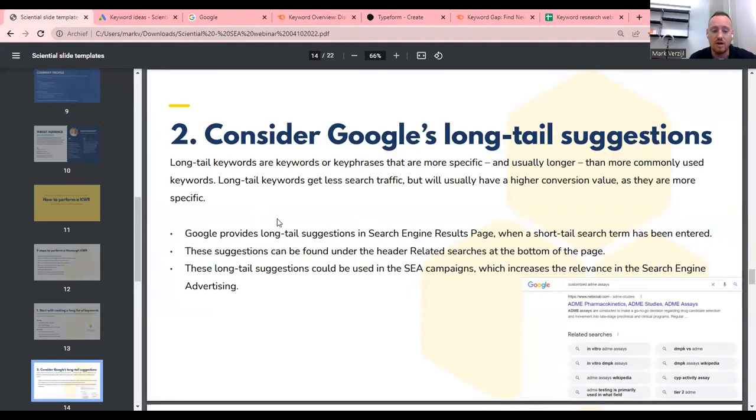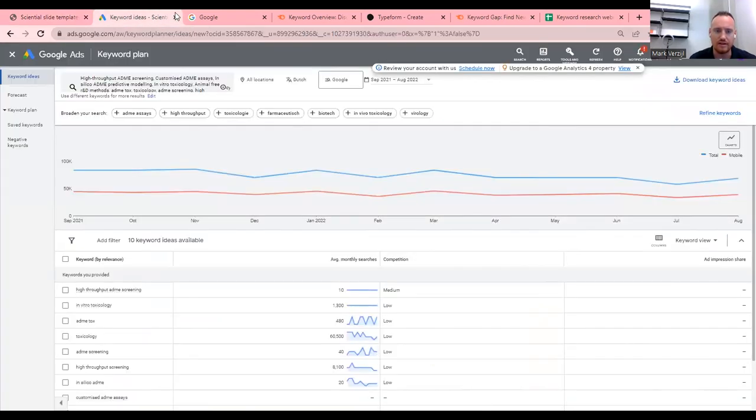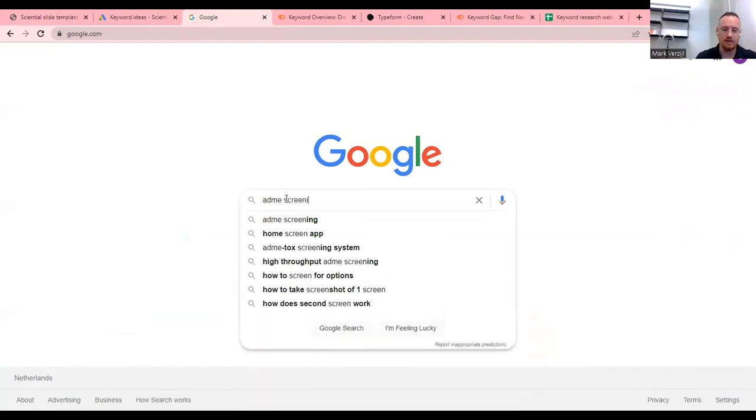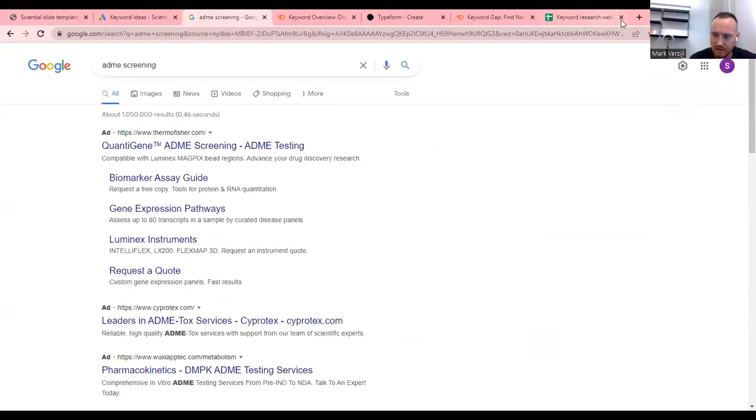It's basically keyword combinations, rather, with multiple words in it. So basically we can do that. For instance, let's go for, in this case, high throughput ADME screening, or let me go for ADME screening, a little bit more generic.